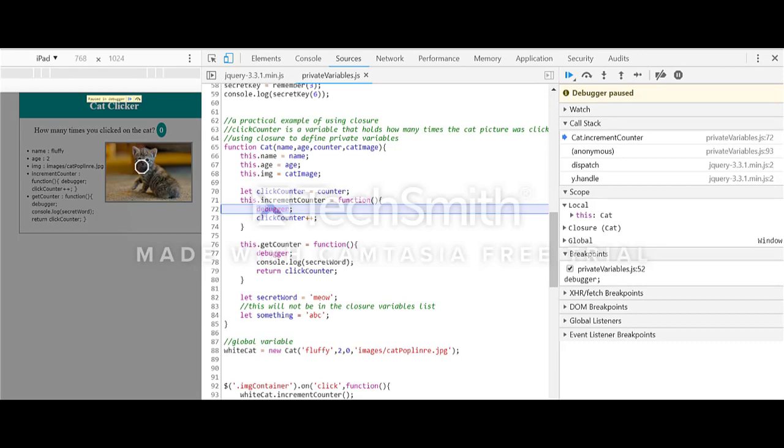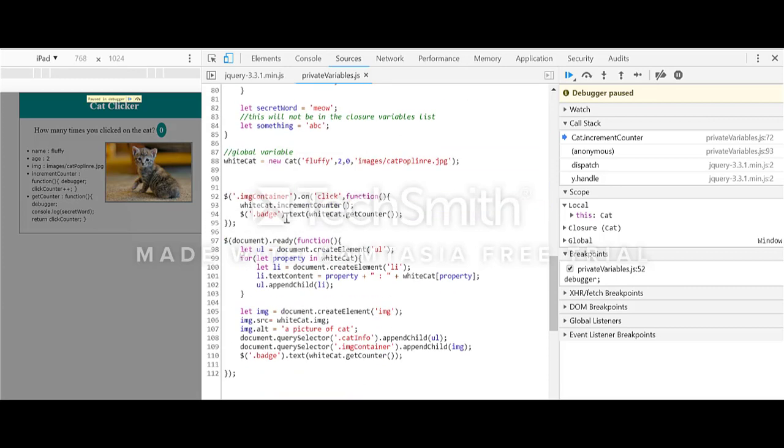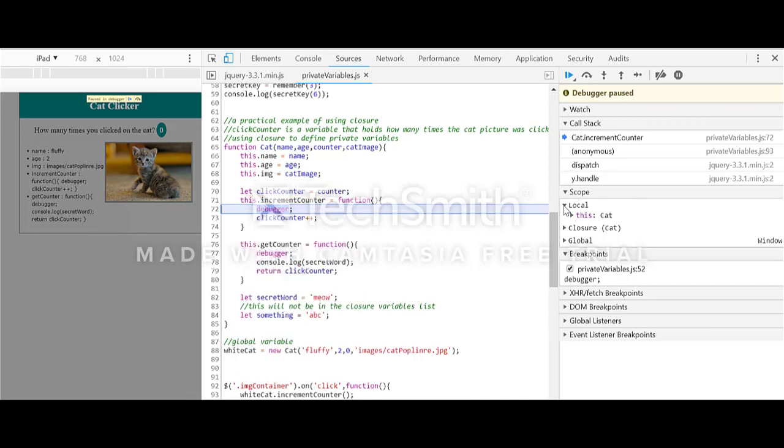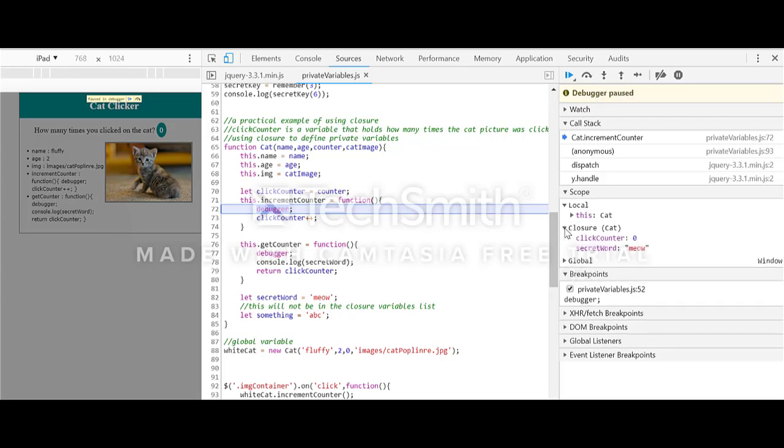I have clicked on the cat picture and you can see that it has stopped at the increment counter because I have wired the onclick function to call whitecat.incrementCounter. It's in the debugger, and you see the local scope here. Let's step inside, and there is a closure here, and you can see there are two variables, click counter and secret word, in the closure for the cat.